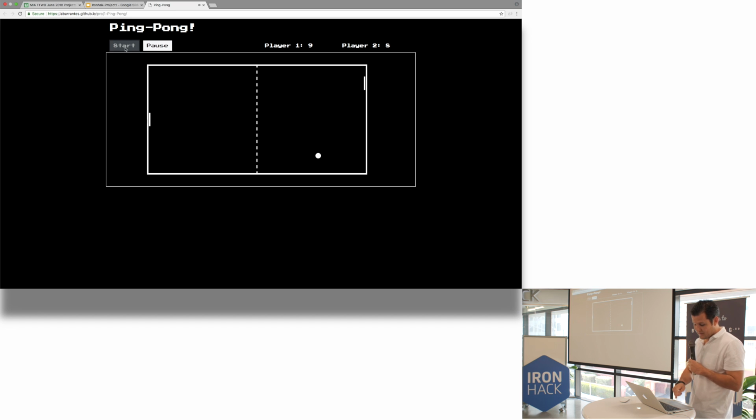It increases the speed every 10 points, so it's going to start going faster and faster, and then somebody's going to win. Or you can affect the slope. If you have the key held down, you can affect the slope of the ball so it doesn't keep the same slope. If you do it against the way it's going at a certain point in time, then you affect the slope of the ball. And then somebody wins when they get to 21, waits a couple seconds, and then restarts the game.